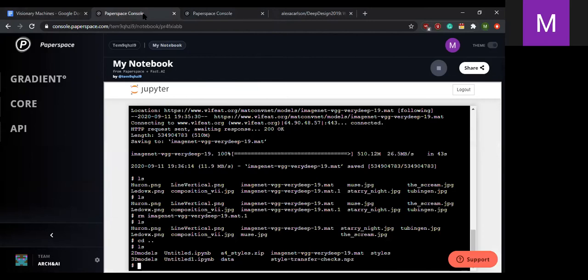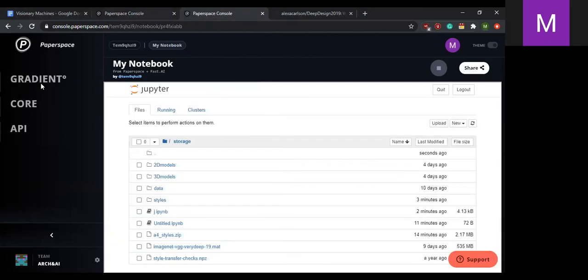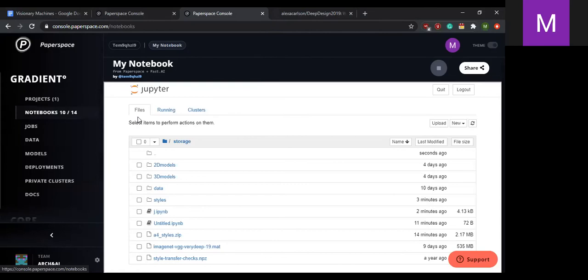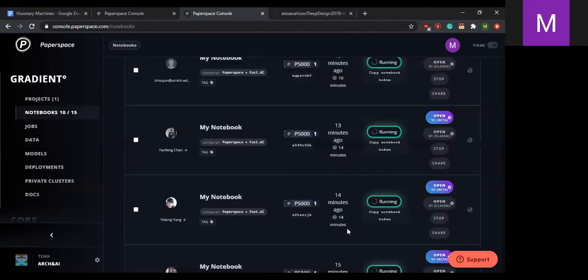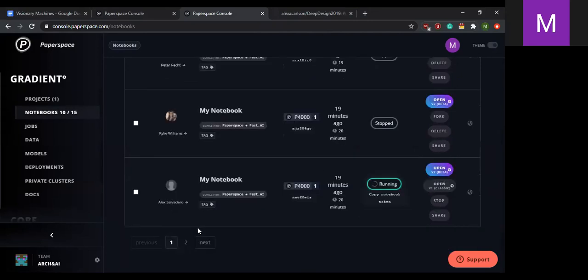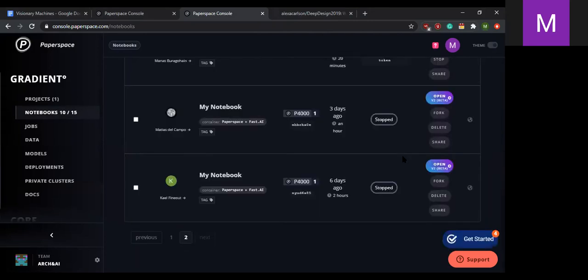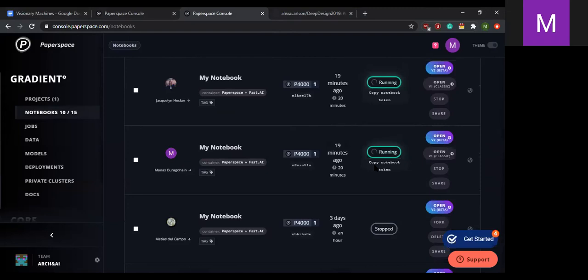In case you are done with this notebook, all you need to do is go back to the notebook section, choose the notebook that you're running and press stop, and it will stop the notebook. For now, let's just keep it running because I'll try to show you how to store the data from the job experiments that you run onto the storage, and you should be able to view that.